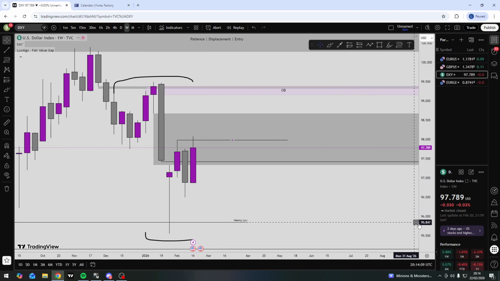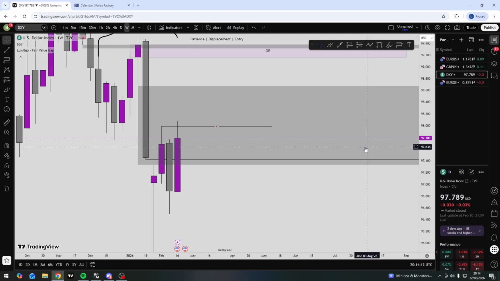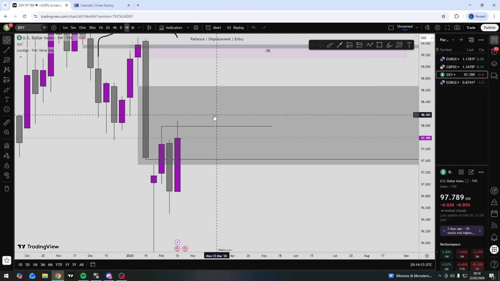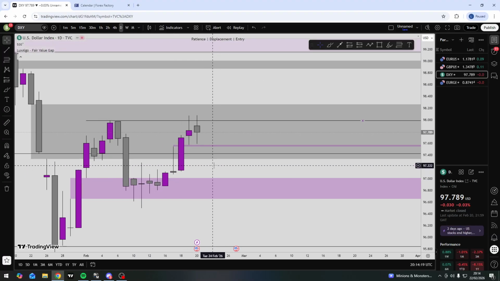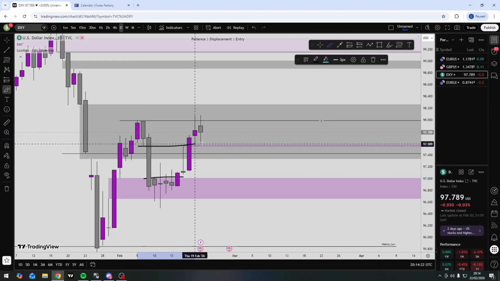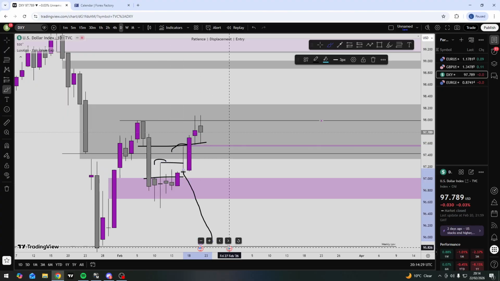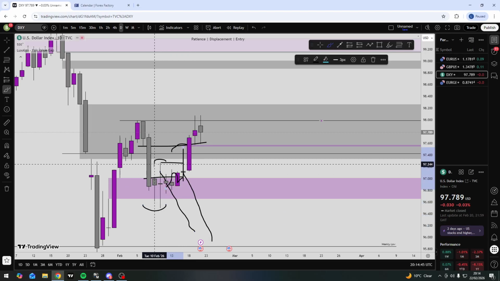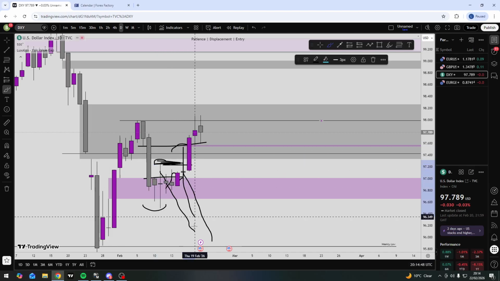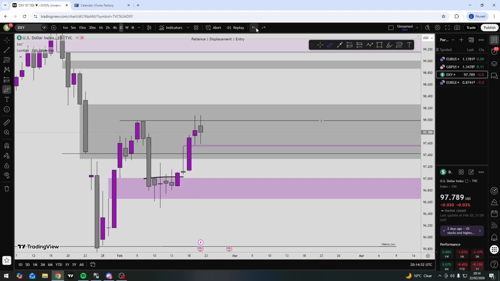Now, what we have here is something I quite like. We tried to play the manipulation model last week, and it was just purely based off of a daily array getting tapped here. We then had a sweep on this candle here, and we wanted continuation lower. Now what this signifies, and I hold quite a lot of data regarding this, is when we have a POI, we have a tap into the POI, we then have a fake out inviting early sellers, in this instance for price to continue lower. We then get a sweep, which is what this is here, a good candle close, and then we trade lower.